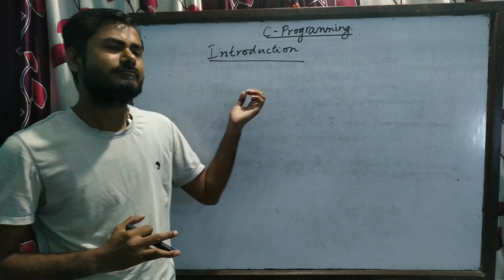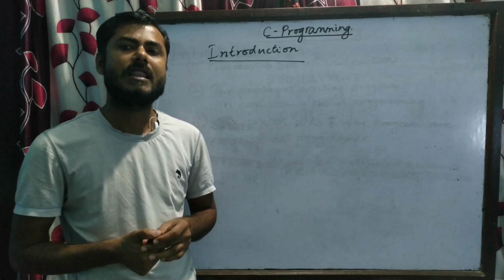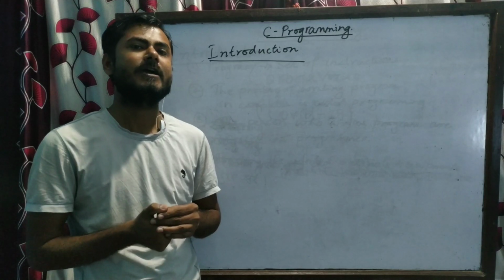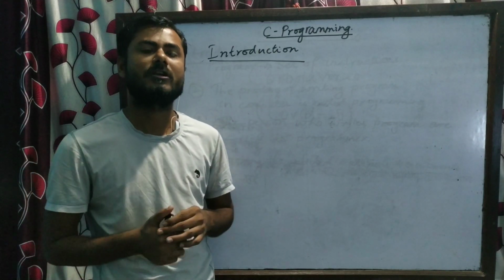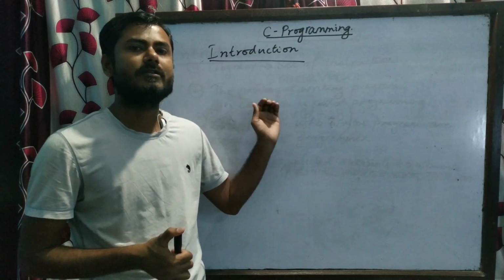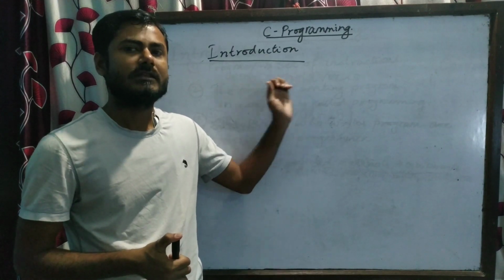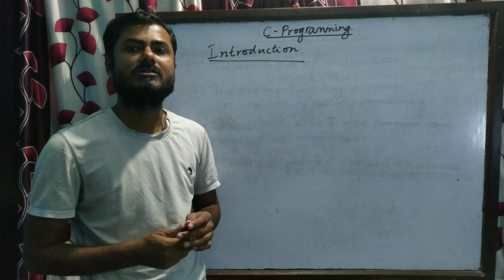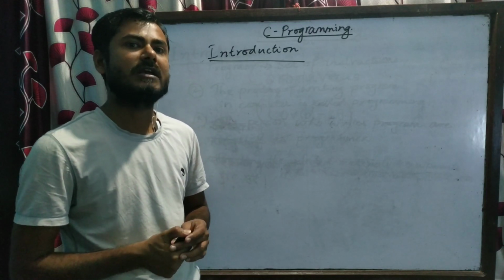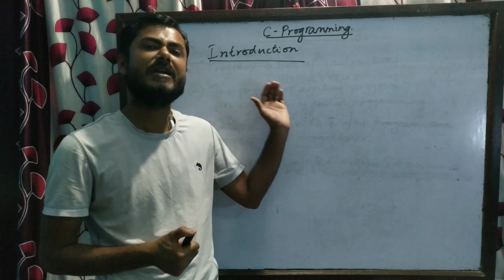And this C programming language is a machine level language as well as an intermediate language. This programming language is also called a machine level language because programs could be written at low level as well as higher level. That's why C programming is also called an intermediate language, or we can say middle level language. Sorry to say, it's not machine level, it's middle level language.